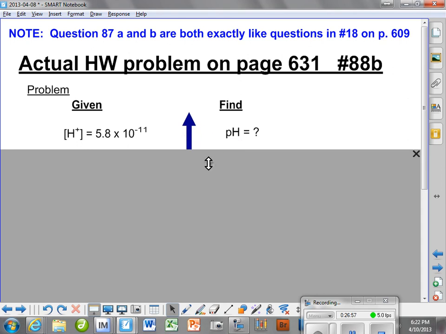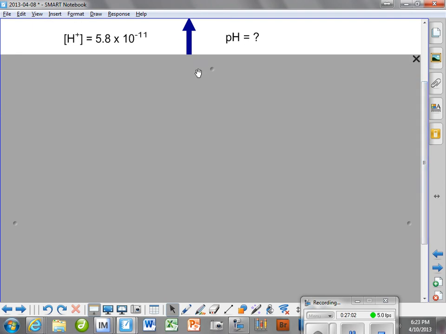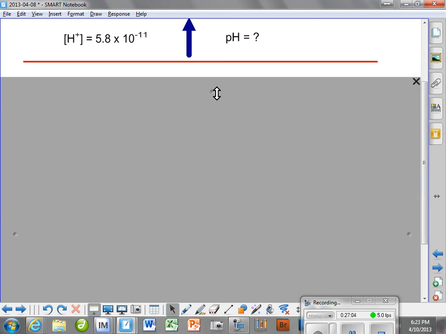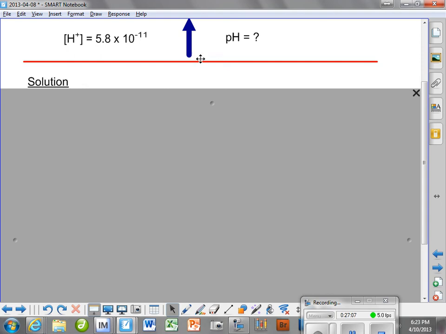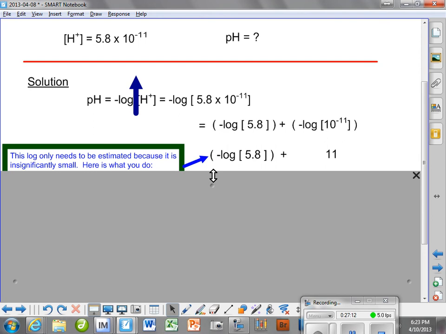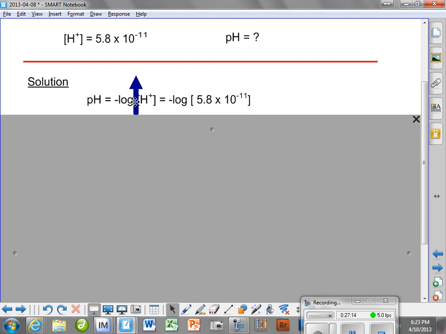So here's how it works. It's really very simple the way I have it set up for you, and the estimates are going to get you close enough that you will have no problem understanding what the correct answer is on any test, including the CST. So our first deal is we want to find the pH. So in our solution, we need the minus log of the hydrogen ion concentration. And in this case, since the hydrogen ion concentration is equal to 5.8 times 10 to the minus 11, that's what we plug in for hydrogen ion concentration.